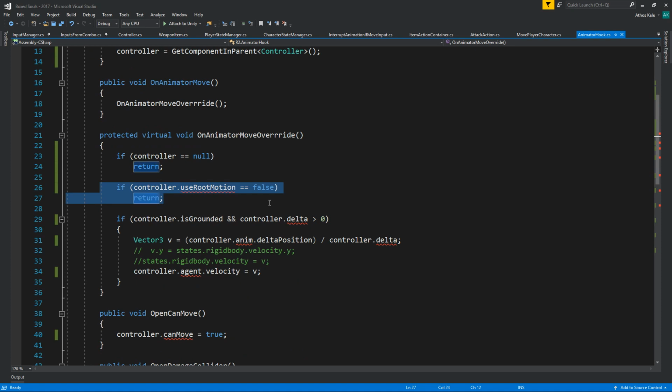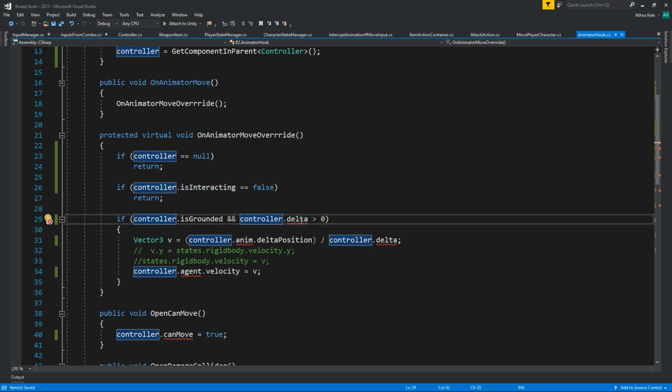We don't need this at this moment. Well, yeah, we kind of need it actually. So let's say that is interacting is false, then turn that. So controller.delta, and let's change this to time.delta time. It's greater than 0.